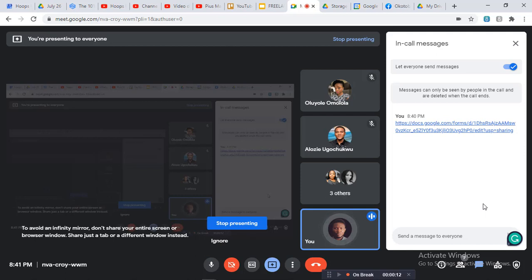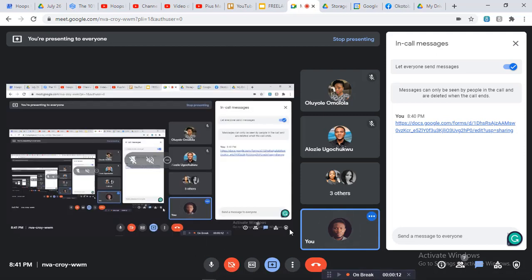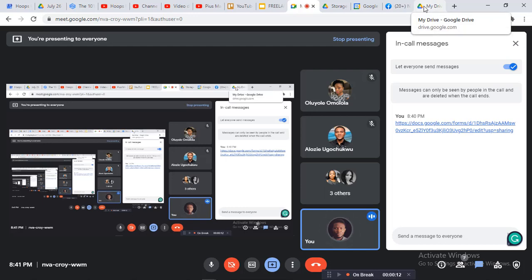Okay, and as soon as I click on the link, an email will be sent to my inbox that this person is requesting access to this link. Do you want to grant the person access or not? If I decline the access, you still will not have access to that file. But if I grant you access, you will receive an email that you have been granted access to view that file. Has anyone clicked on the link?